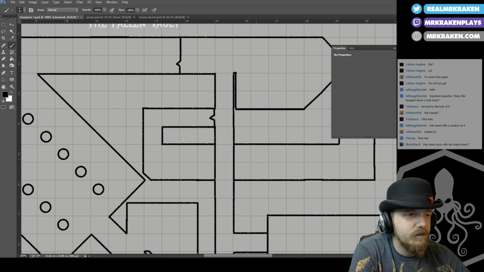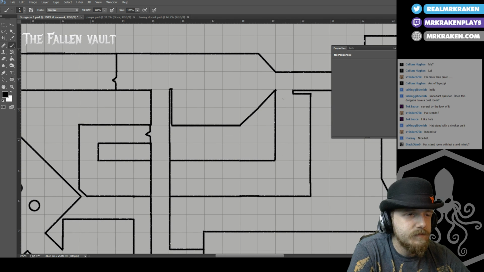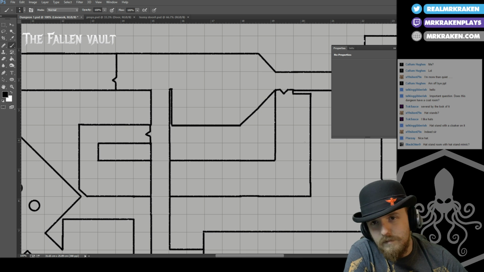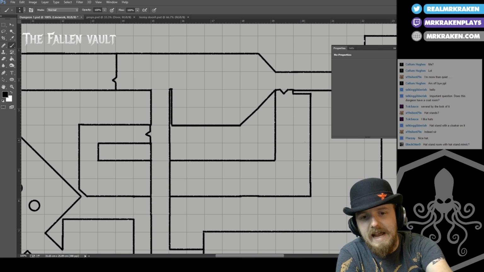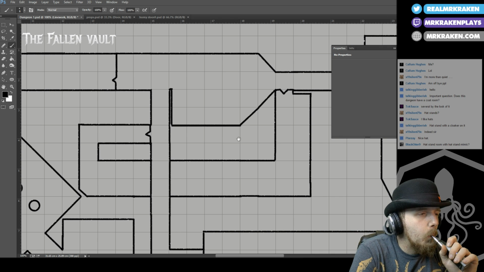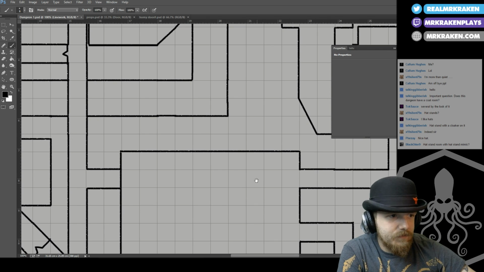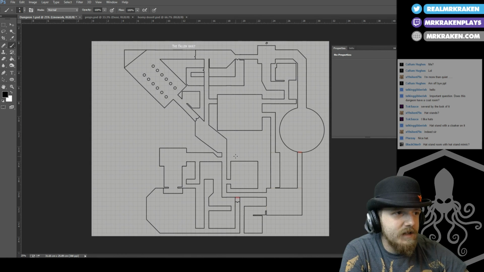So when I'm drawing in these markers, it's just for my own benefit. When I actually come to fully detailing it, then obviously I'll draw in the actual stairs and stuff. And I think that is actually the dungeon.